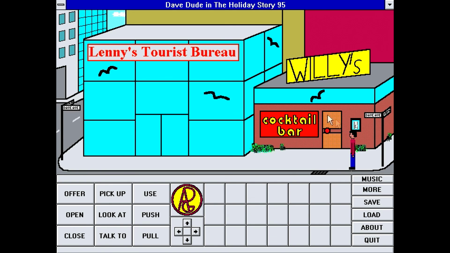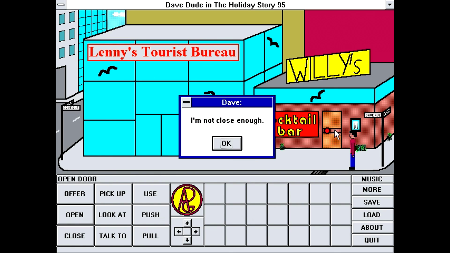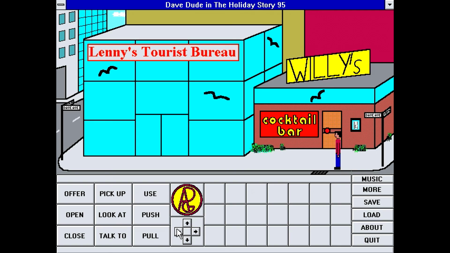So apparently we found Lenny's Tourist Bureau and Willie's Cocktail Bar, with a sign out front. Can we look at the sign? No, of course not. That would make too much sense. Maybe we can just go in the door. All right, you've got to be closer.